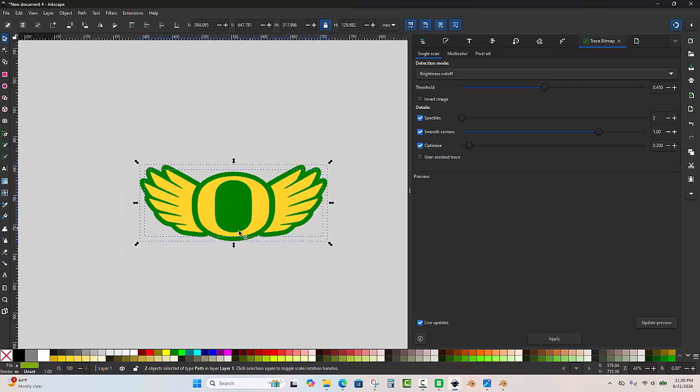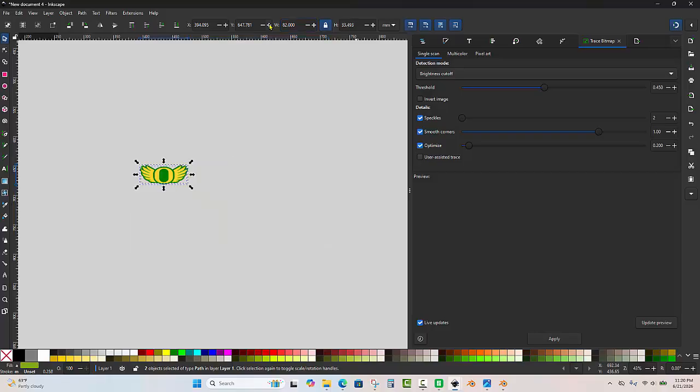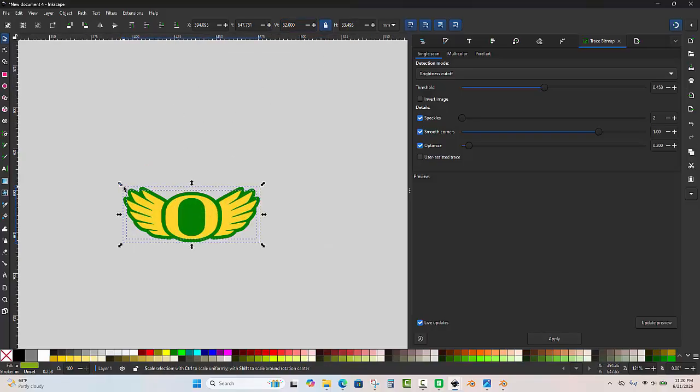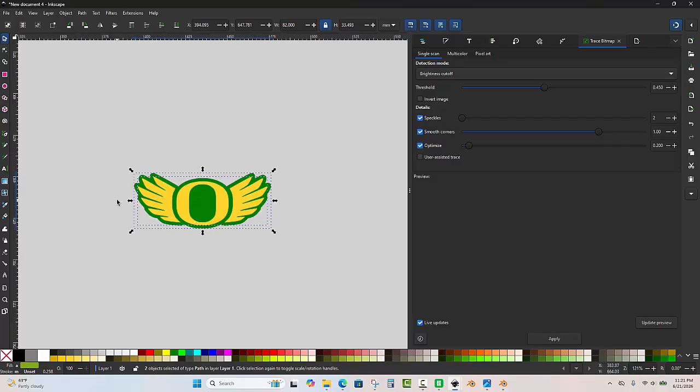Now, for our cap logo, let's swap that out to 82. 82 is our maximum width, and you can see the height is only 33, so that's going to work out just fine. So that's all there is to it here. So very, very quick and easy process here inside Inkscape using chat to help us out a little bit as well. Now we'll take this over to Bambu and convert it into a 3D model that we can print.